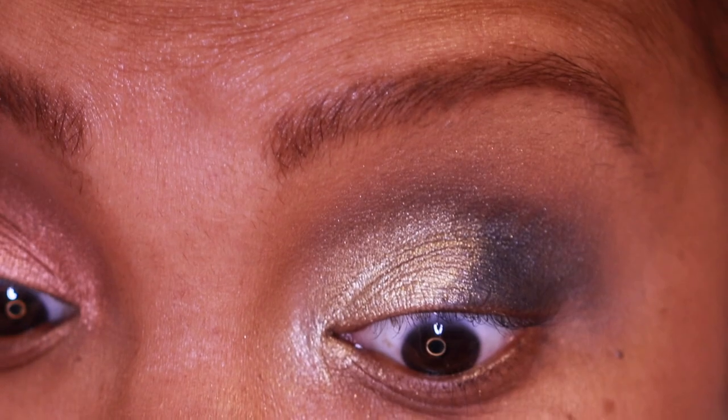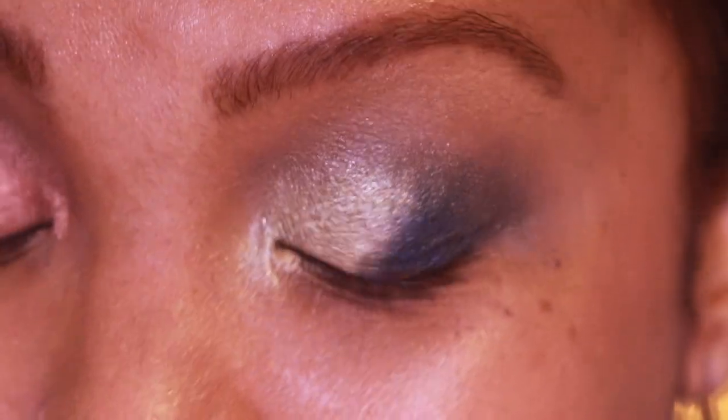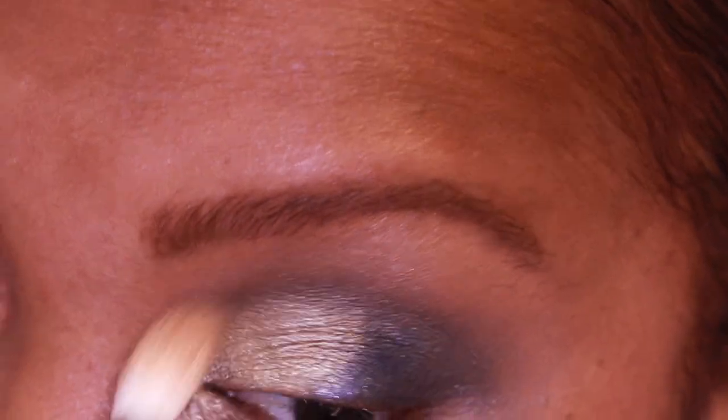All right, I'm back. I'm not exactly sure where I left off because my memory card decided to be full, so I had to take some things off. But I was in the process of blending my look out using my rougher prototype brush, and this is the 07F. So let's go ahead and keep blending out right there.